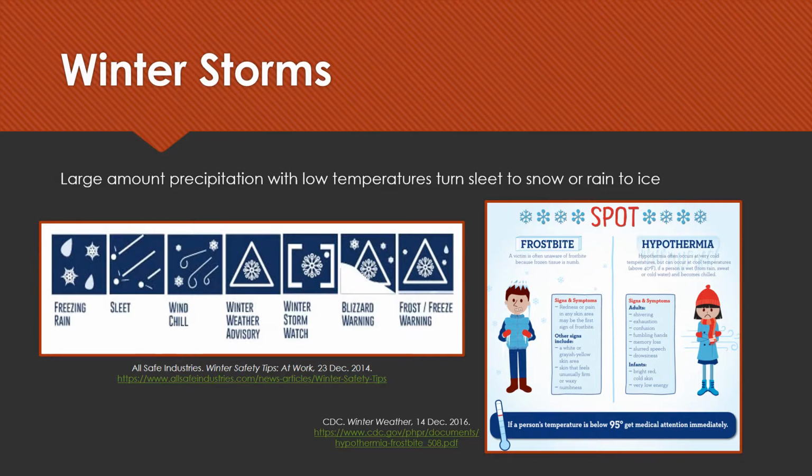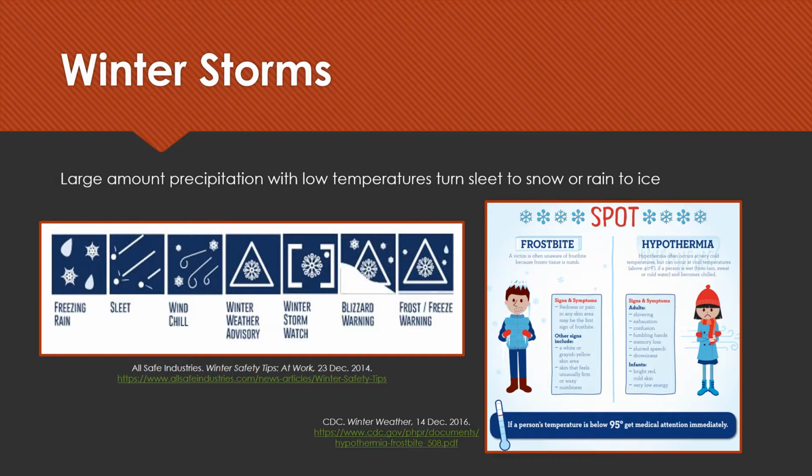Weather terms include freezing rain, where the rain freezes when it hits the ground, creating a coat of ice. Sleet is where rain turns to ice pellets before hitting the ground and can create moisture on the roads that can freeze. The wind chill temperature is how cold the wind feels on exposed skin. With a winter weather advisory, the conditions are expected to cause significant inconveniences, maybe hazardous, but not life-threatening if you are cautious. With a winter storm watch, the conditions are possible within 36 to 48 hours.